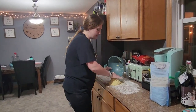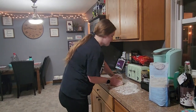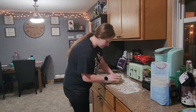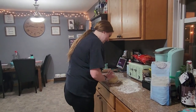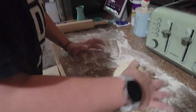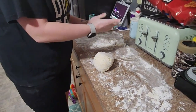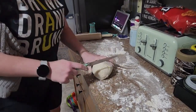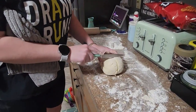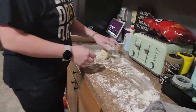So now we're just putting it out onto the counter and making a ball. It wants you to roll into a smooth ball. I can't really roll because it's crumbly, so we're just going to keep squishing it. Could try and roll. Oh, look at her. Do I look like a baker or do I look like a baker? So it's in a ball, as smooth as it can be. And then we're gonna cut it into fours and cover the other stuff. It can be with a towel or plastic wrap. I'm just gonna use towel because there's no way I'm getting plastic wrap off now. So cut into four. Swoop. One part, other parts cover. Sure. And then it says to roll out.